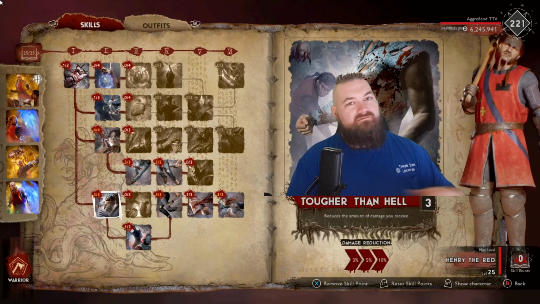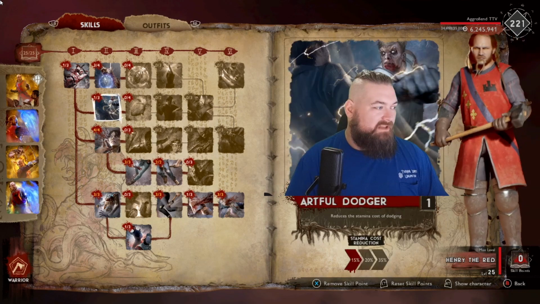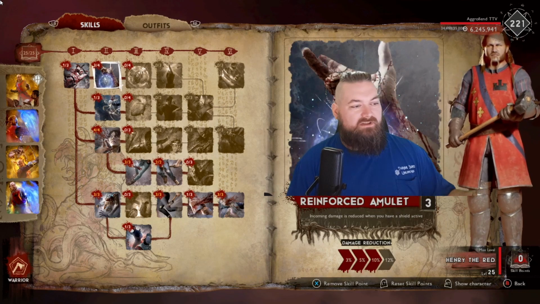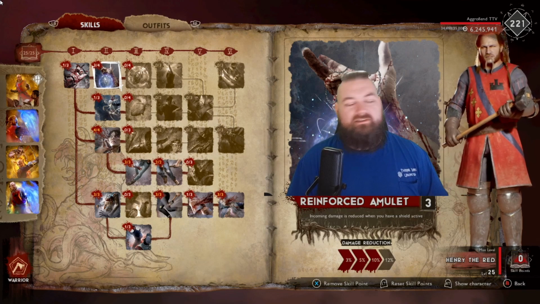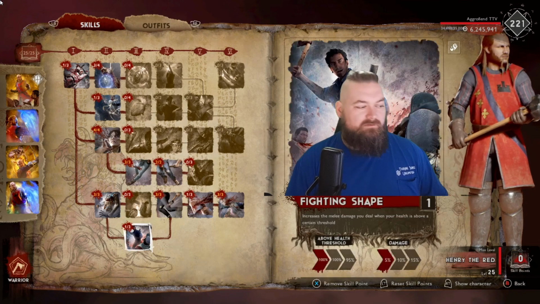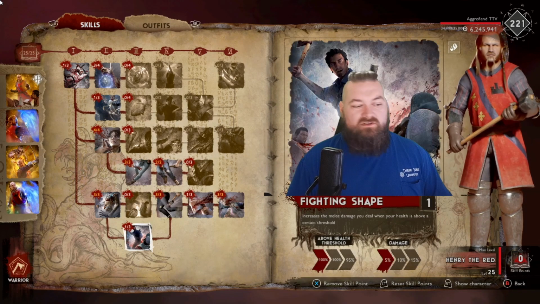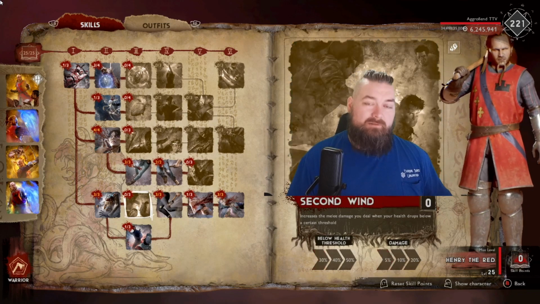3% tougher than hell, 10% damage, everybody needs to take less damage. You put that with reinforced amulet, now you got 20% because you've always got a shield up most of the time with him. So if you have a shield up, you're taking 20% reduced damage from anything swinging at you. Tougher than hell, fantastic. 1 in Fighting Shape because we got to. You could go into Second Wind if you want to, but who cares? Like I said, you're more likely to be at 100% health than you are 30% health.